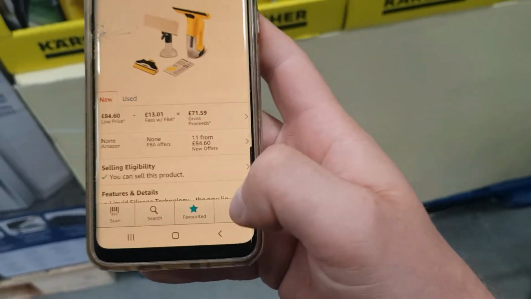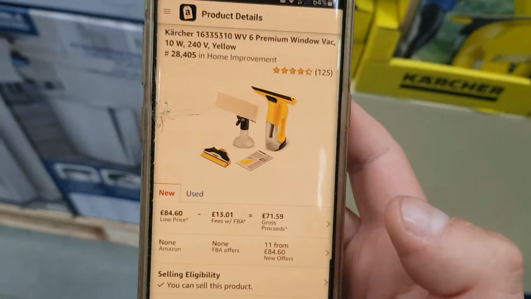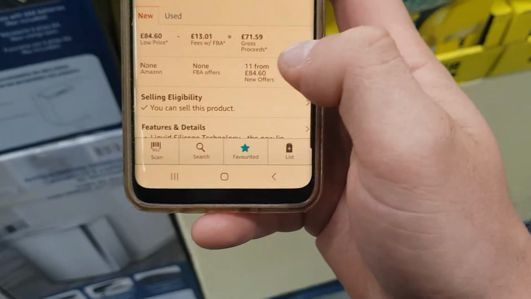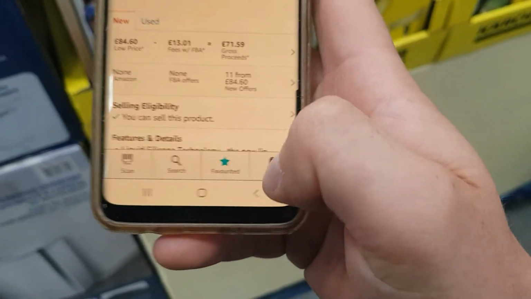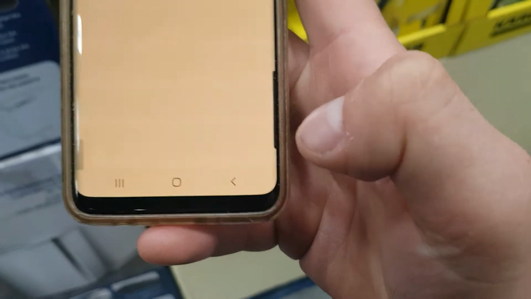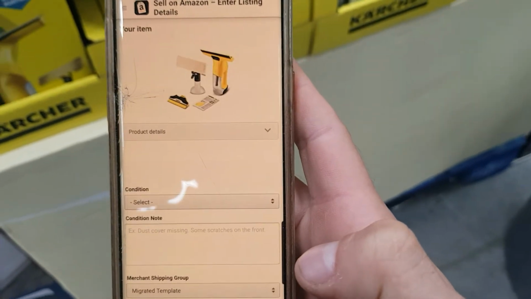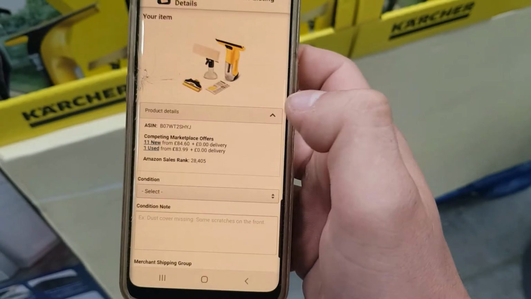One question I get asked a lot is how do you list a product when you find it? It's very simple. Do you see this? After you scan it, you have this option down here. You just hit list. Then it shows you the product details.